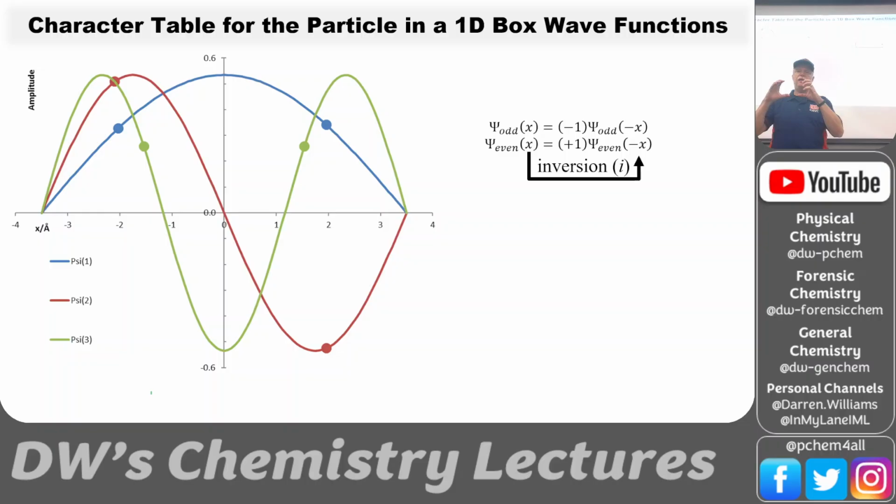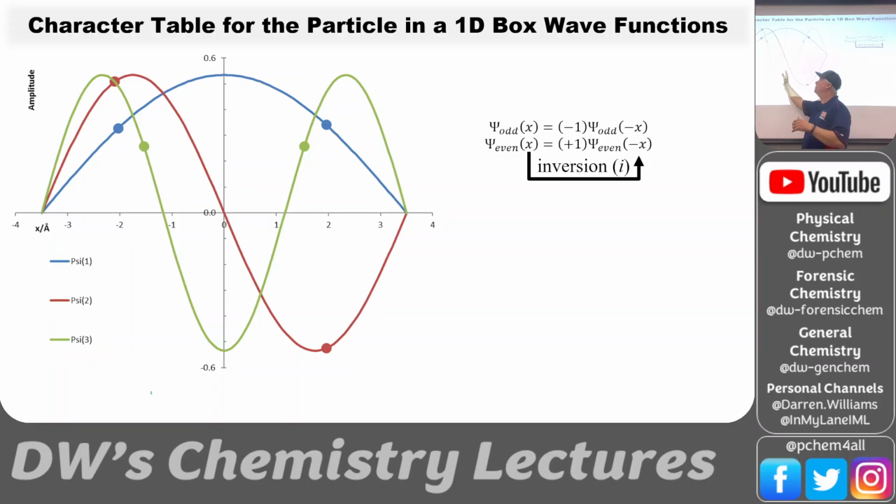Okay, so you see the wave function psi is a function of x. We're saying if we evaluate that wave function at minus x, on this side, does it equal that side times plus or minus 1? If it's times a plus 1, look at the green curve. The psi at negative x is equal to plus 1 times psi of positive x, because they have the same value and the same sign.